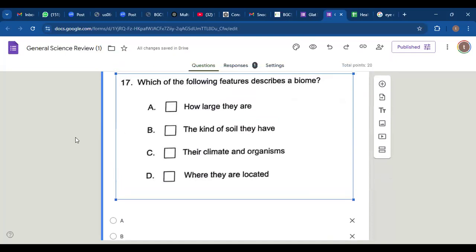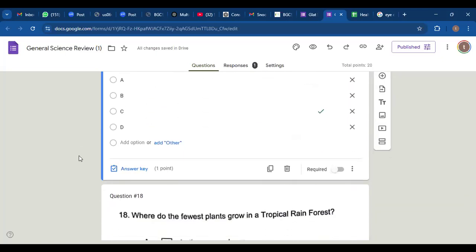What are some types of biomes that you know? Rainforest. Tropical rainforest, yes. Desert. Tundra. So a biome is basically a space that is determined by its climate and organisms. For example, there's the tropical rainforest. How would you describe the environment in a tropical rainforest? Moist. Wet, rainy, hot. A place where Tarzan would like to be.